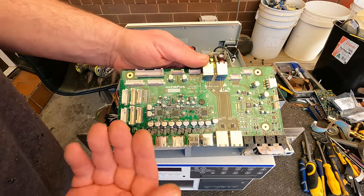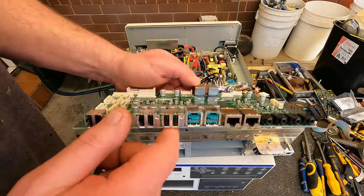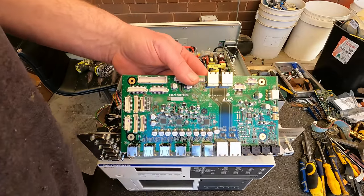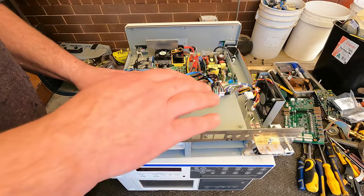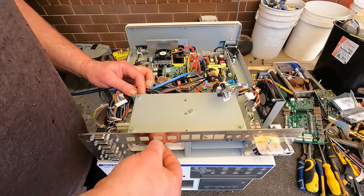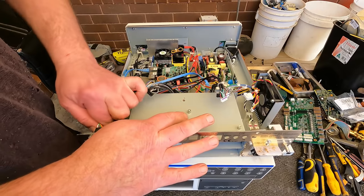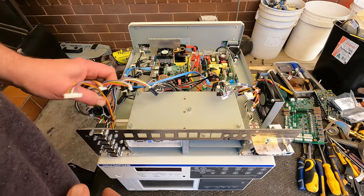So this is just a mid-grade board. It basically has nothing apart from tiny little chips there. It's almost a low-grade board, but we'll get away with this being mid-grade. All right. I've got stacks of wire here.